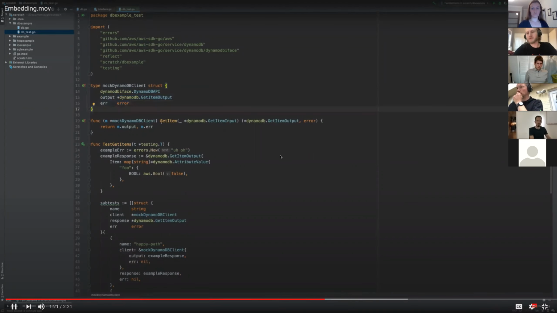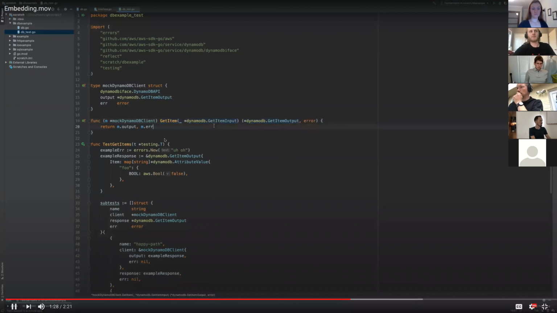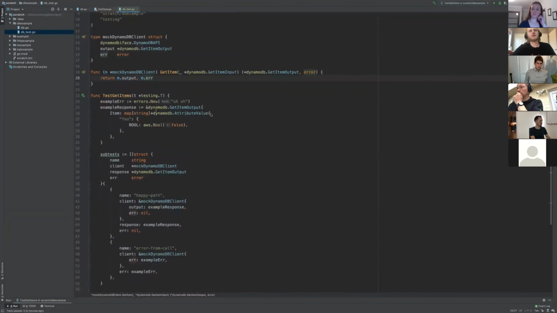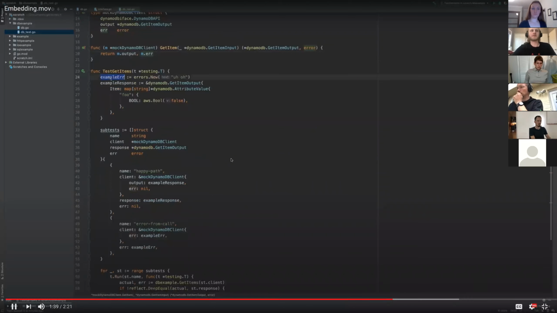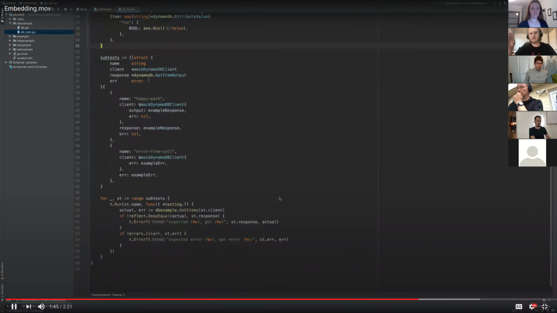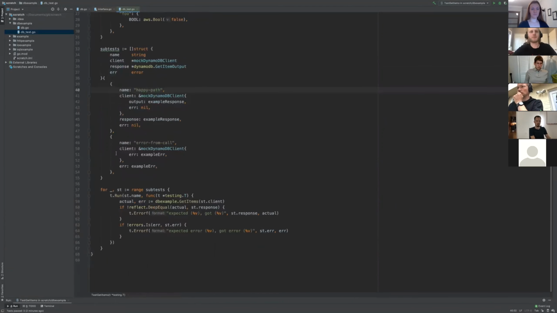And what that does is, similar to ReadCloser, it says, okay, I'm going to satisfy this interface implicitly. And then down here, we define GetItem to do what we want, right? We only need to override, it's method overriding, right? We only need to override the one thing that we care about for our tests. So that's how you can get around that huge interface problem. You just embed the huge interface in a mock implementation. And then from there, you can just override the specific things that you want.